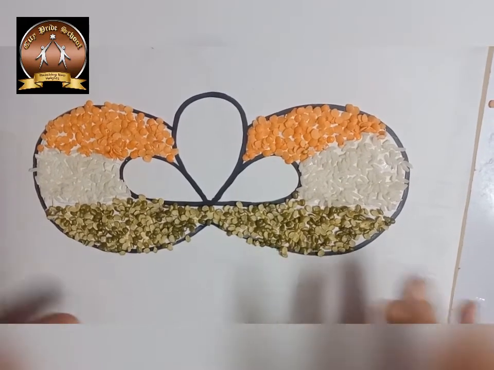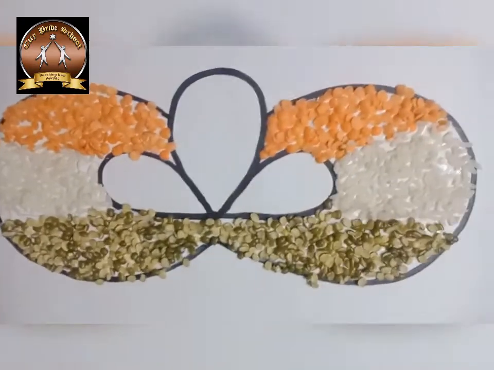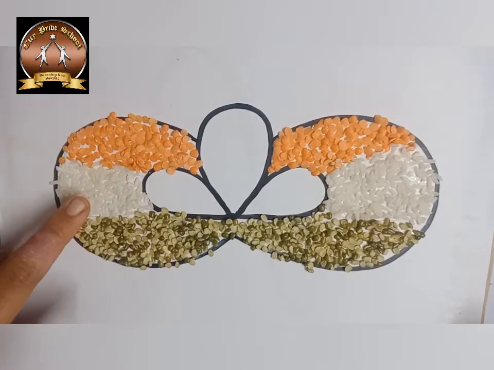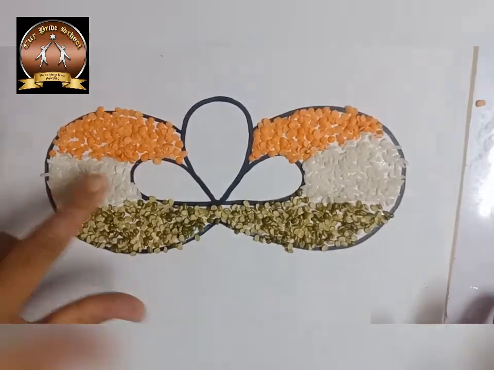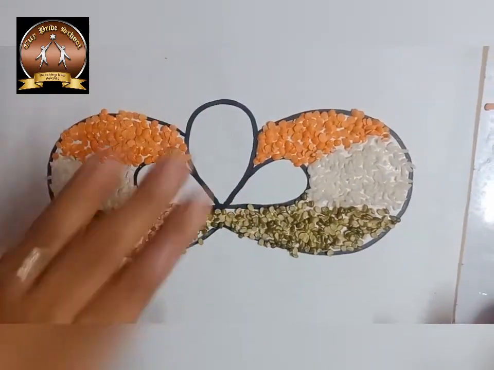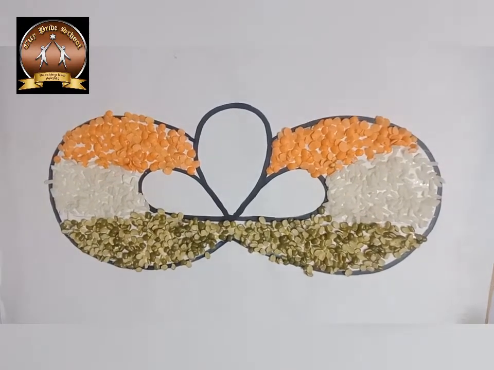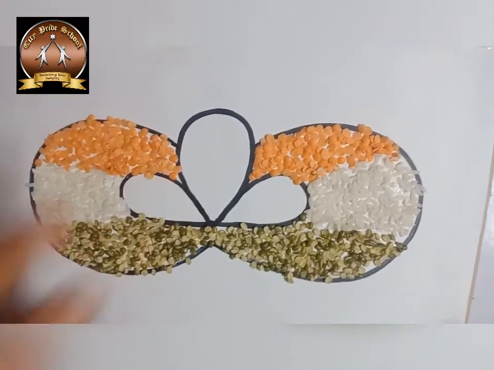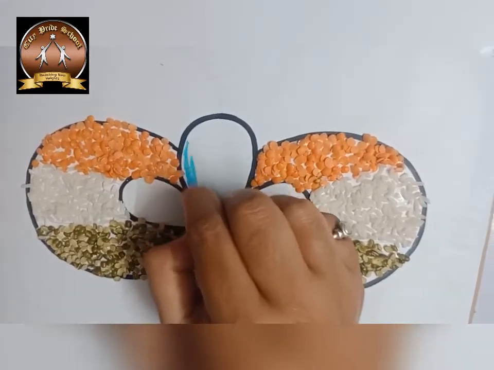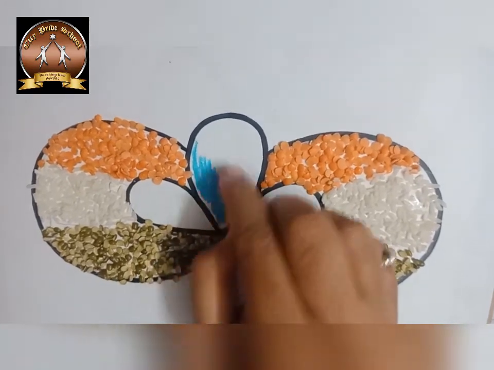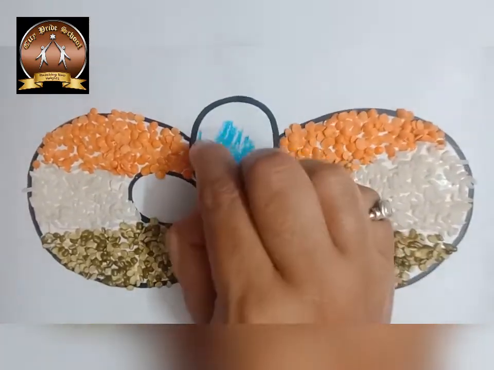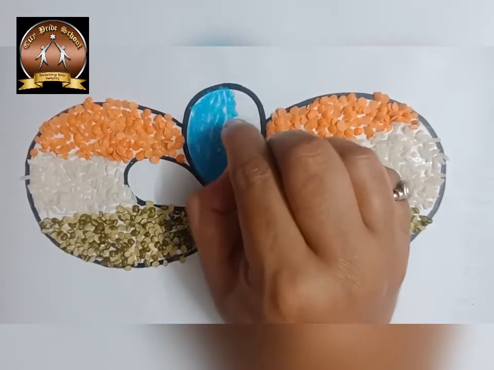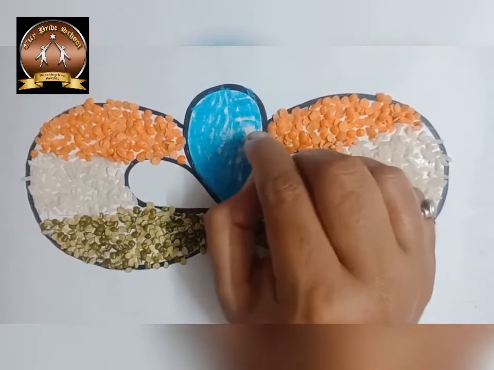See, after completing all the colors, your mask will look like this. Now, in the middle, as we don't have any pulse with blue color, you can paste rice and paint it with blue color. Otherwise, we will go with the simple method. You can color this middle leaf with the help of crayon, like this. Or if you have any other decorative material at home, like feathers with blue color or any other things with blue color, you can decorate it with that. No problem.